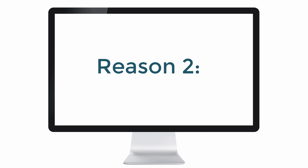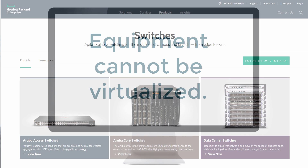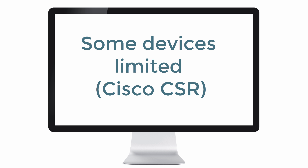Another reason to use physical equipment is that a vendor doesn't have a virtualized platform for a device. For example, at the time of this recording, HPE don't virtualize their Aruba switches — the only way to practice with Aruba switches is to have a physical ProCurve, Provision, or Aruba switch. Another reason to use physical equipment is to test throughput: virtual devices don't have the ASICs to give you a realistic idea of throughput. You can't stress test a network using a virtual environment — it's not necessarily going to give you the same performance or results as a physical network device would.